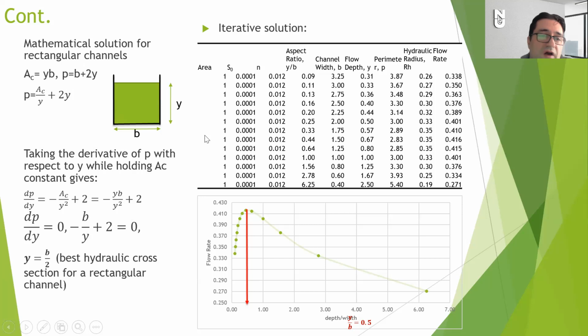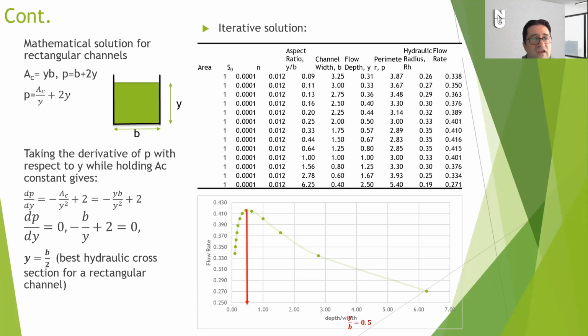Now my objective is to minimize the perimeter while maximizing area. If I find a way to maximize the area while minimizing the perimeter, this is the best solution. The logic is that if I minimize the perimeter, it means minimum friction, which means minimum energy loss. But while doing this, if I am able to maximize the area, then I will deliver the most possible volume with that water.